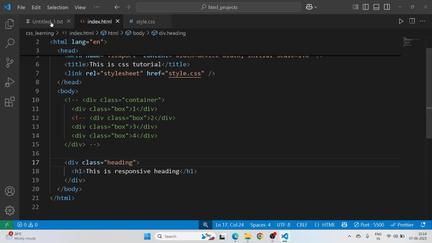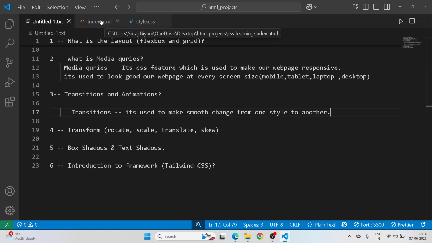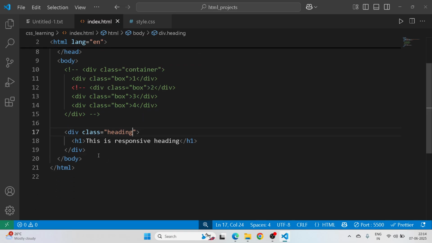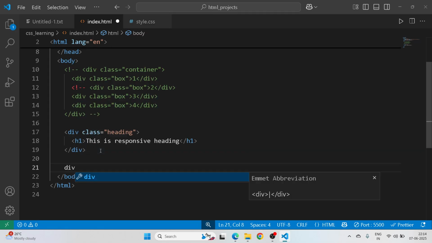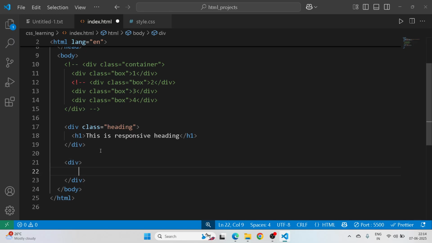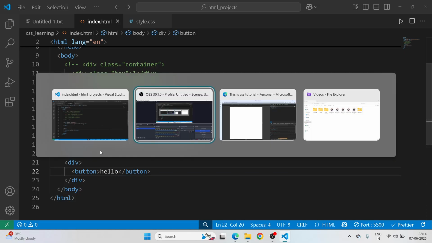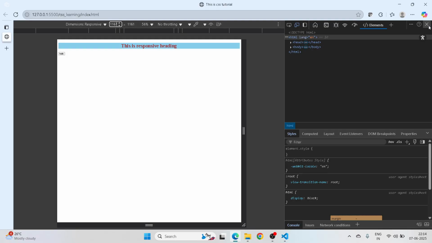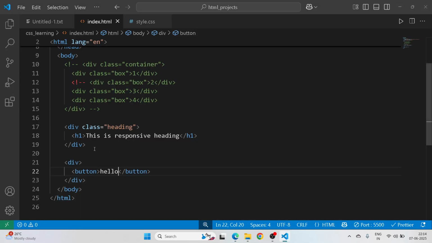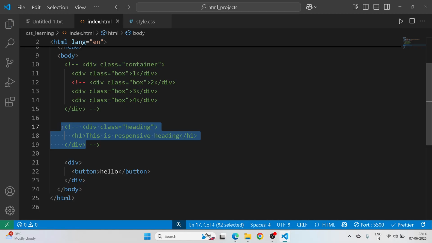For this example, I'm going to create another div. In this div I have created one button, and this is hello. So this is our button. I'm going to comment this code.